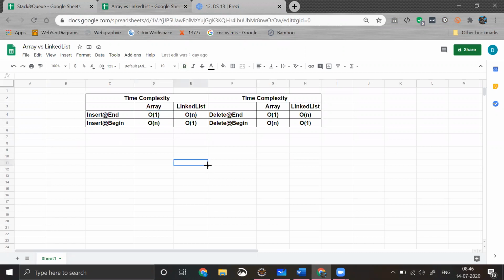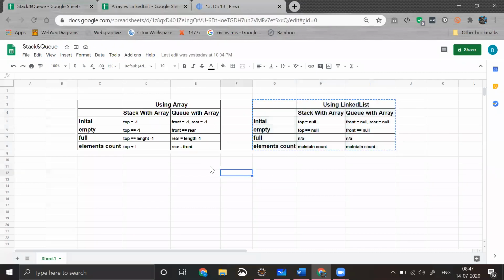We have taken examples and found out what happens when you insert at a particular end. Today we'll be continuing with this explanation. Let's say you are implementing using an array.